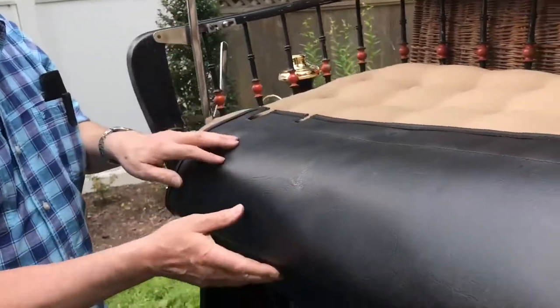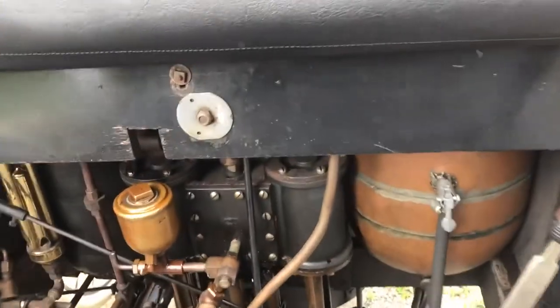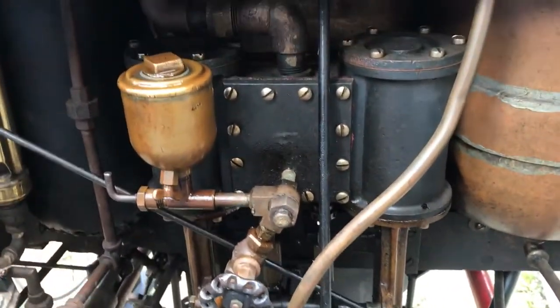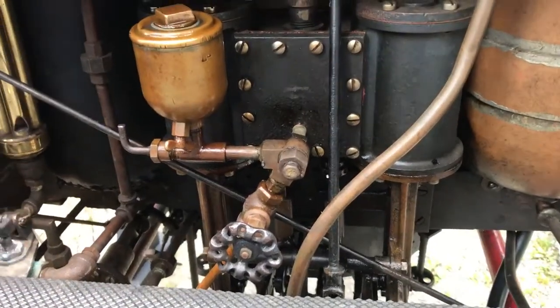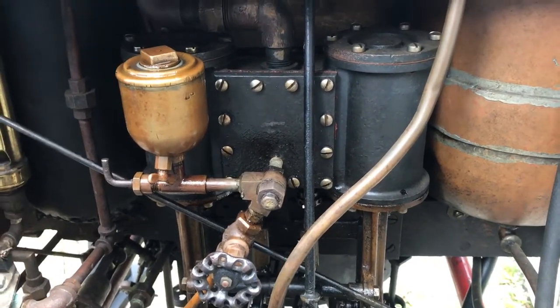Once the water is turned into steam, it is directed into the engine, which is under the front seat as well. And as you can see, there's two cylinders, just like on a locomotive. And there's no transmission, there's no gears to shift. You turn on the steam and the engine goes.